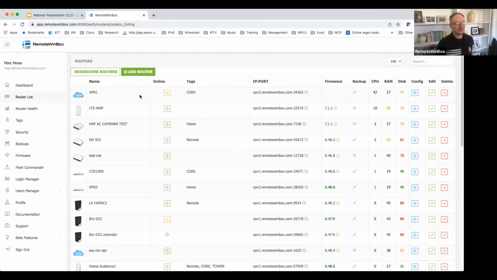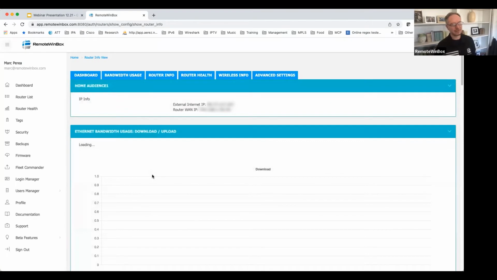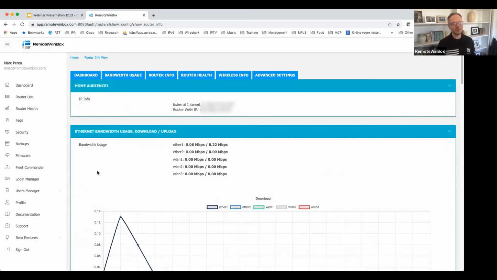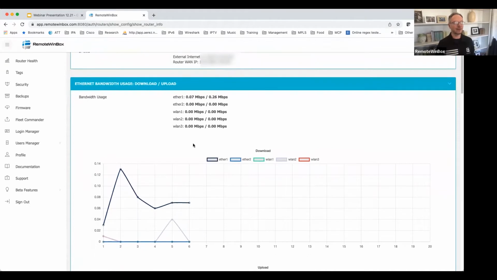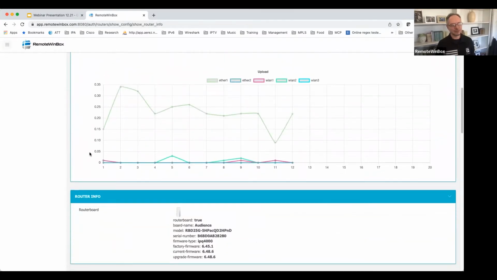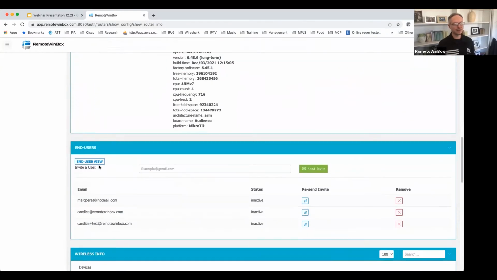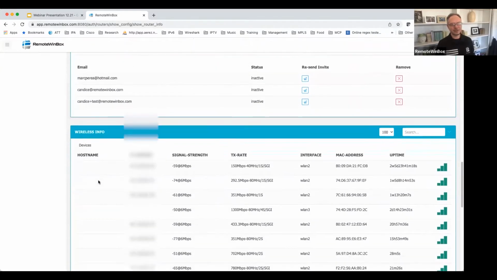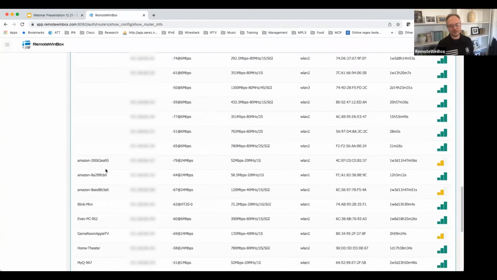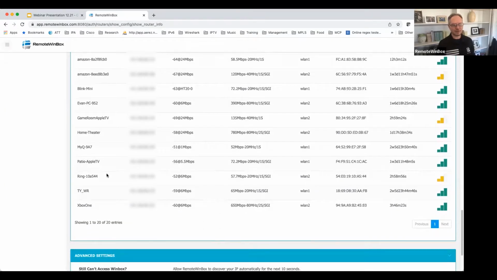So if we continue to look around here in the dashboard, one of the things you can do is jump in and take a look at the real-time health statistics. So I could jump in here, and there may not be any traffic on this network, but right away we can get some information on this router. We'll start drawing some graphs and be able to debug, troubleshoot what's going on with this router right now. Some of the neat things you can see here are that we can see signal strength on the Wi-Fi and which devices are connected right now, and what their transmission rates are and stuff like that.